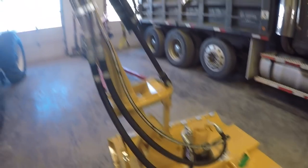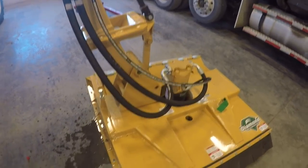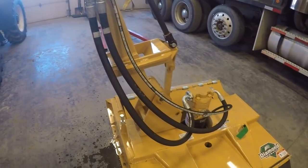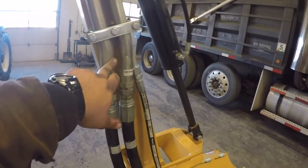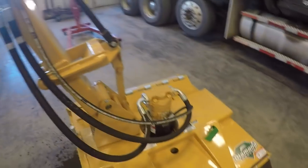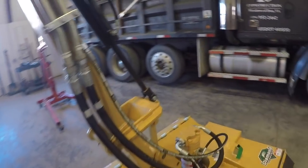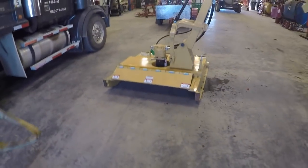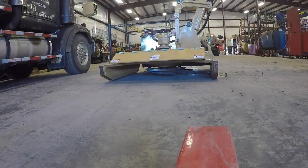I've got the lines hooked up. The instructions are not 100% clear on how they're supposed to be hooked up - they're a little bit vague about telling whether this is pressure or that is pressure. But I followed it back and I'm pretty sure this is pressure, and I'm pretty sure that's pressure on that side of the motor. So that's how I've got it hooked up and I'm getting ready to turn it on for the first time. I want to let y'all watch and we'll find out together whether it's hooked up right or not.